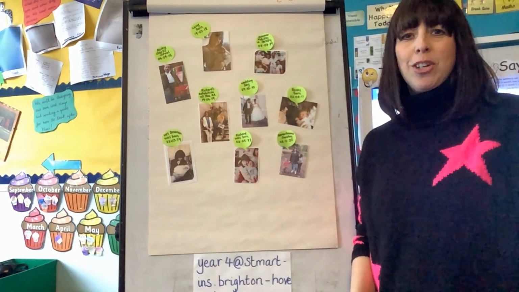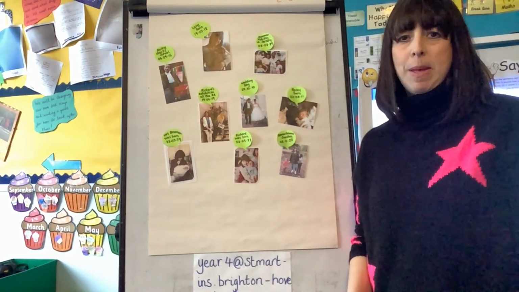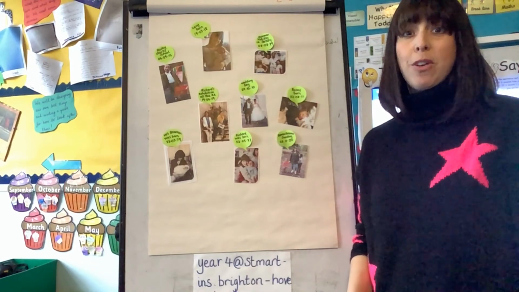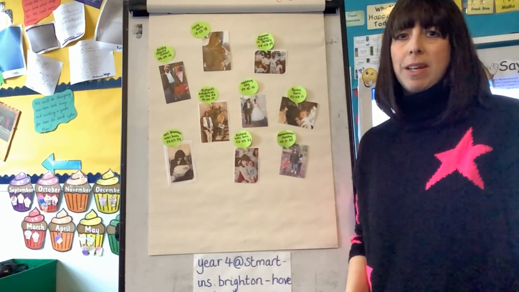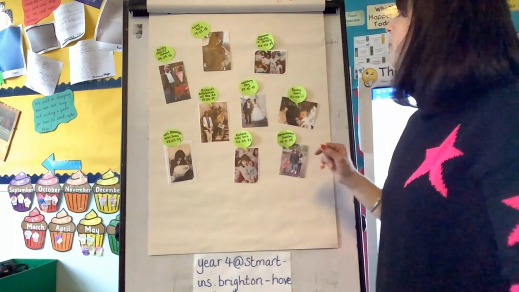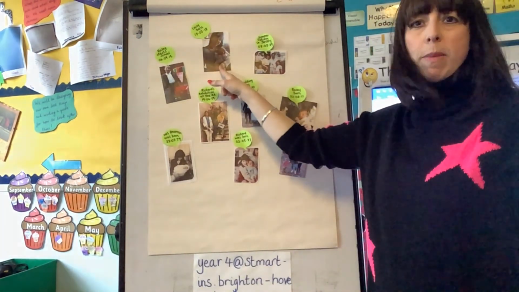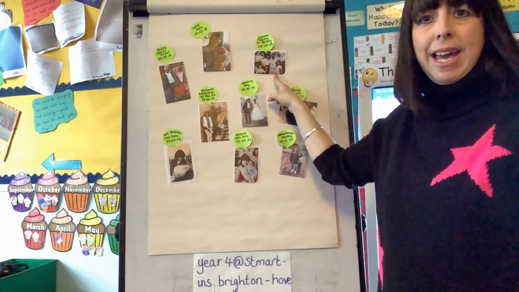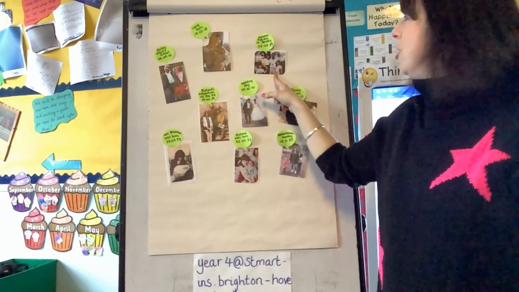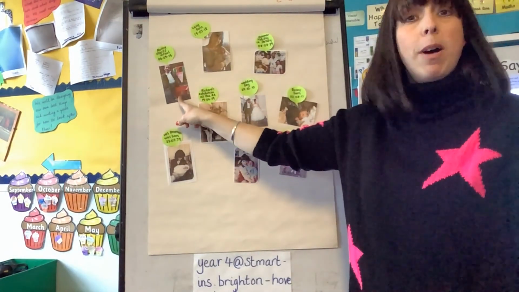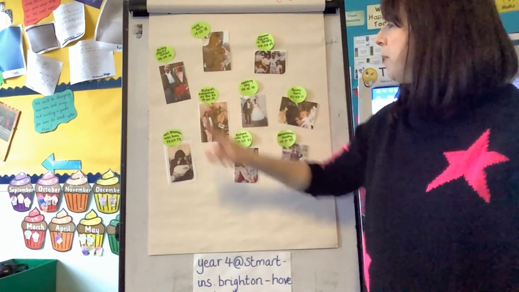Okay, so let's have a look at these life events in a bit more detail. Hopefully you can see the photos. I'll take a photo of them at the end so you can see a bit closer up. But they are all mixed up at the moment. So we've got the birth of my second child, Lucy. We've got a summer holiday with me and my family when I was young. I think I was probably about 10 in that photo. My eldest daughter starting school.